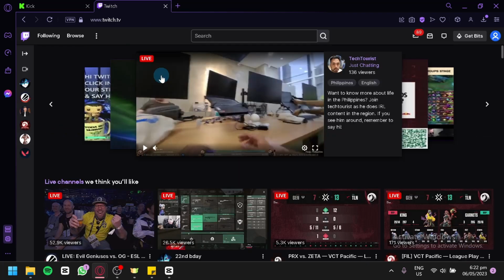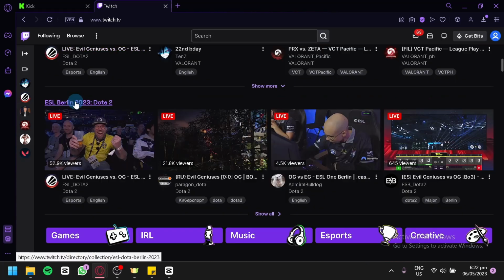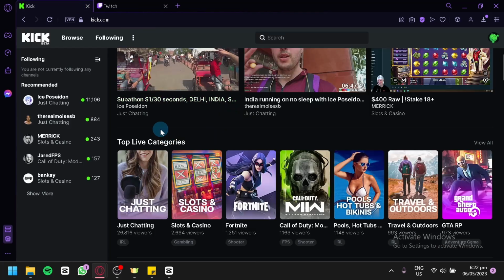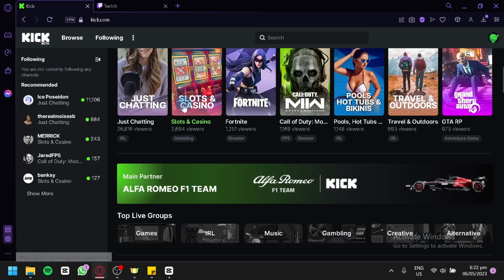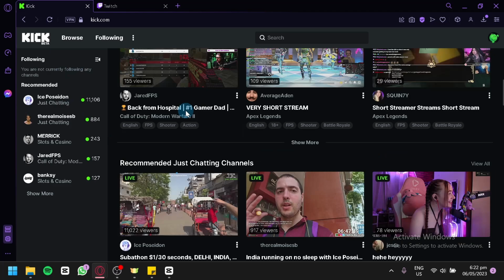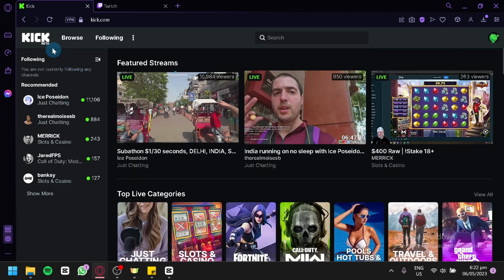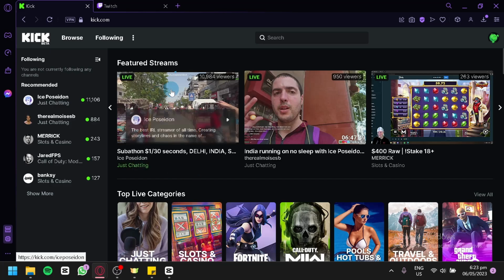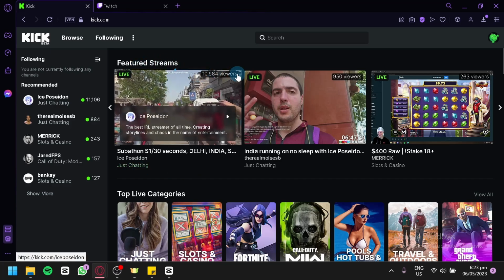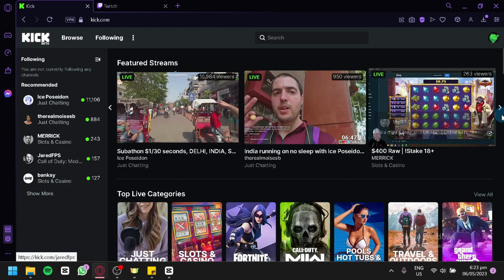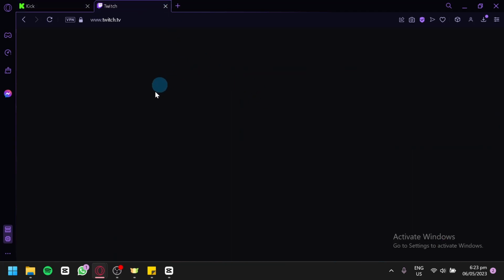We're going to compare how interacting with the different features feels and how it is for us to navigate through our UI over here. Right now on Kick, as you can see, it is currently in beta, so we would expect bugs or even problems as we explore. On the first part, we have our featured streams. There are different streams here, unlike Twitch where it's all focused on gaming.